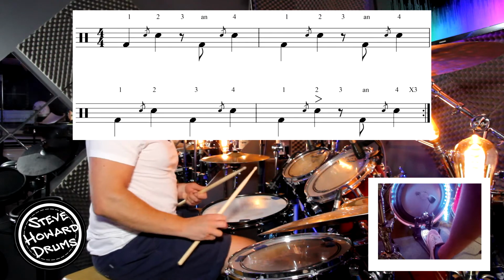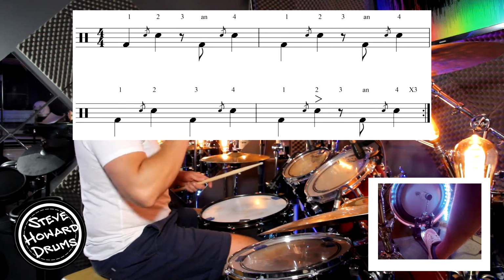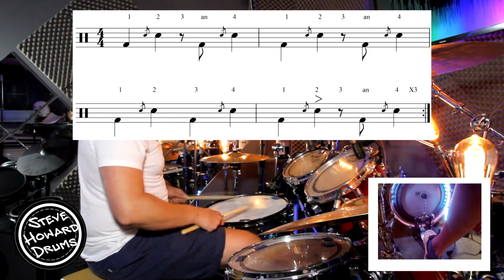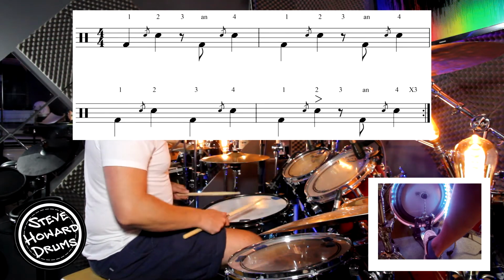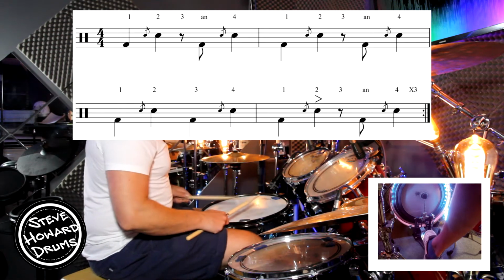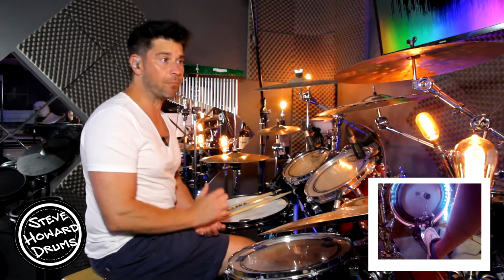Let's do that again, even slower. 1, 2, 3, and 4. And again, 1, 2, 3, and 4. Third bar, 1, 2, 3, 4. Last bar, 1, 2, 3, and 4. It's nice and easy to hear that rhythm.